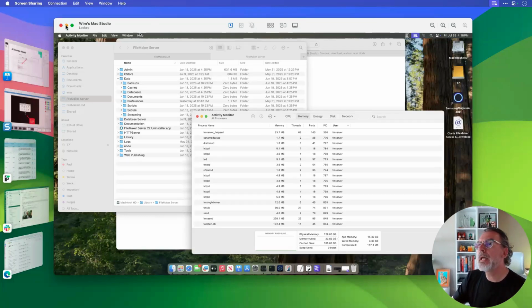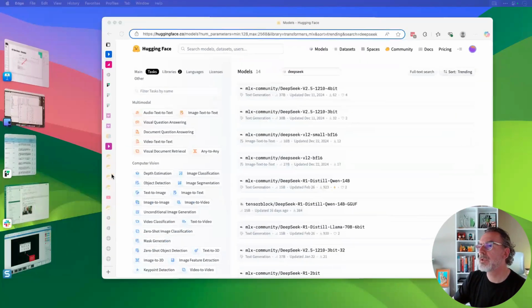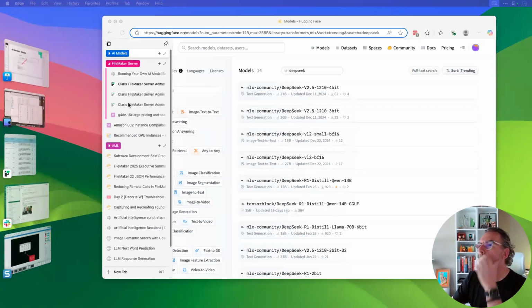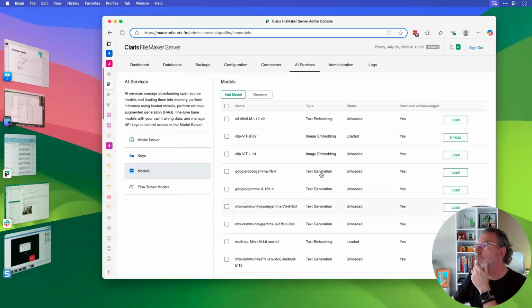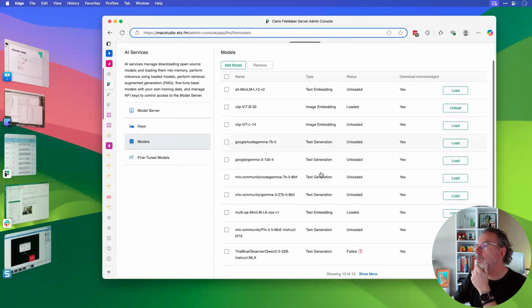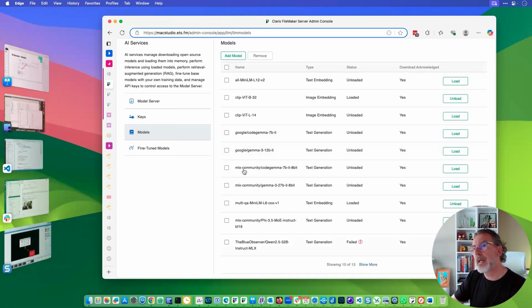Actually, you may have seen if I go back to my FileMaker server, this one. I may not have it loaded on this one, but some of these models are actually multimodal by default. So there's nothing wrong with multimodal engines.